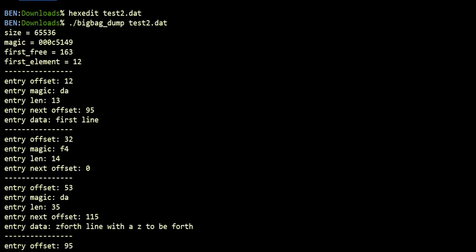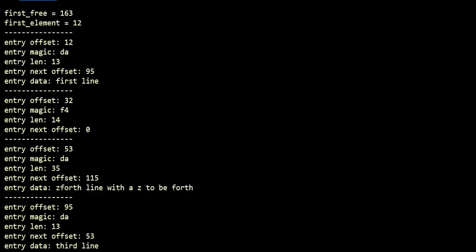So I will be putting up this new test2.dat file so that you can have the correct test file to look at. And hopefully you can kind of see how potentially you could use this hex editor in your toolbox. It is kind of a useful tool to keep in mind.